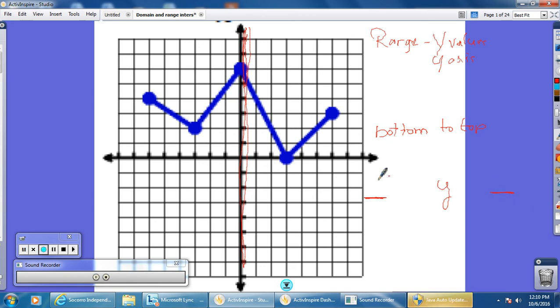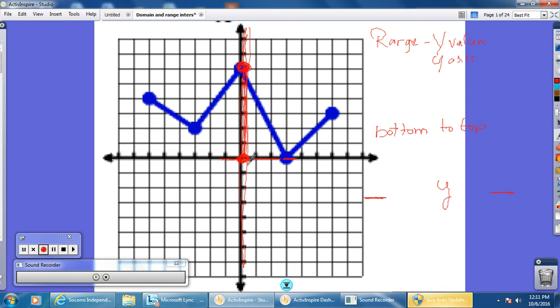the maximum, right? So now if I'm coming from the bottom, the first place that I'm going to hit this function is right here, right? So I'm going to make my line and I'm going to cross my y-axis. This is a solid circle, so I'm going to put a solid circle right there. And as I keep going up, this is not the top of the function. This is not the top of the function. This is the top of the function. So right here, it happens to be right on the y-axis. So that's perfect. So now I know that my range values are all these values in between these two solid dots.